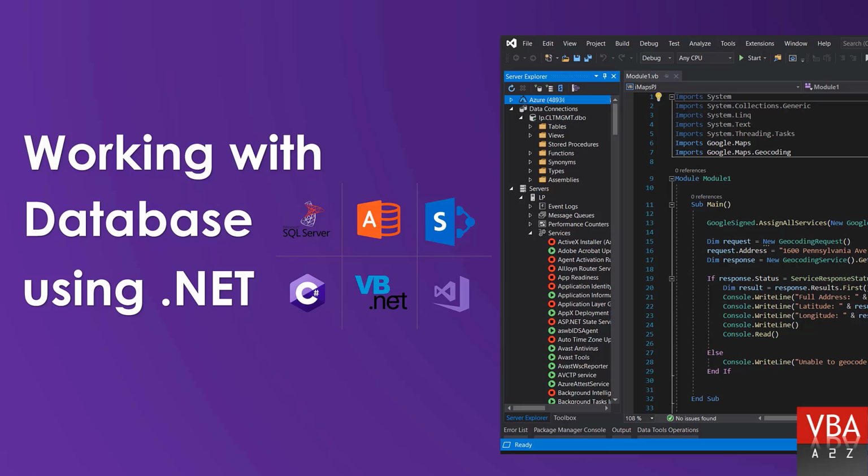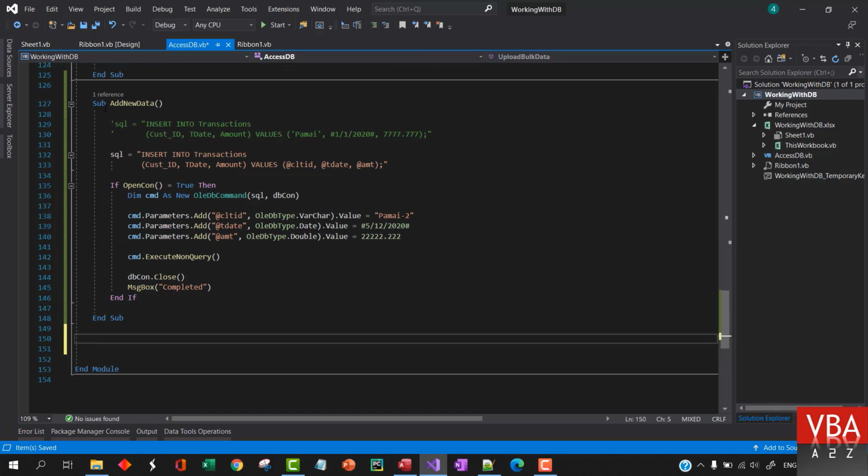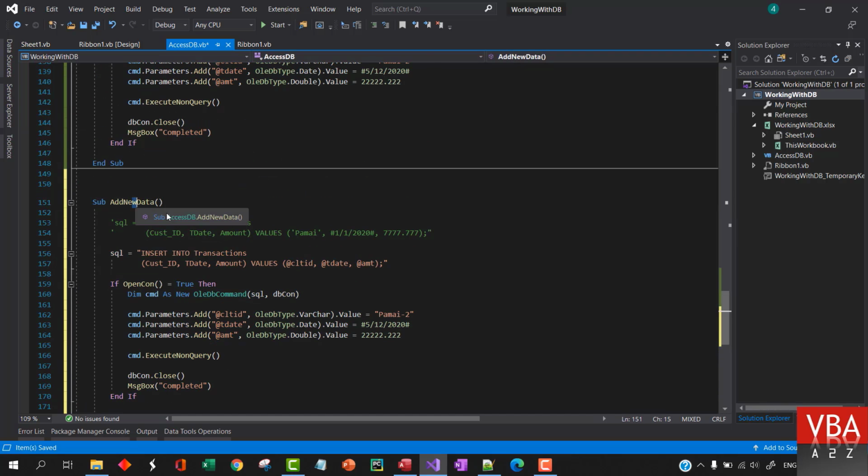In this episode, I'll demonstrate how to update the existing data in the database. I think we can just replicate this. I'll call this update data. Instead of insert, we'll use this.